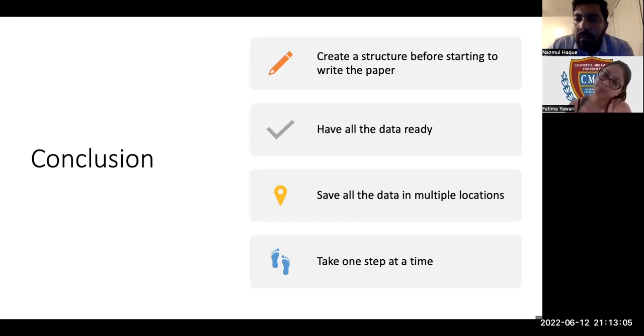And also, last and final thing is take one step at a time. Don't rush, don't overwhelm yourself with taking too many things at a time. If you feel like, okay, this is a lot, even if you said, I'm going to take 1 hour, but in 15 minutes you got overwhelmed, it's okay. Take a break, leave it for 15 minutes. The next day, catch up with those things. Take smaller steps to achieve bigger things. That's what I've learned in most of my classes.